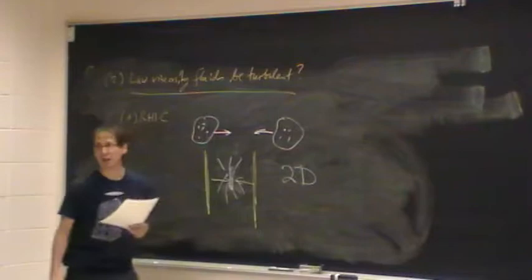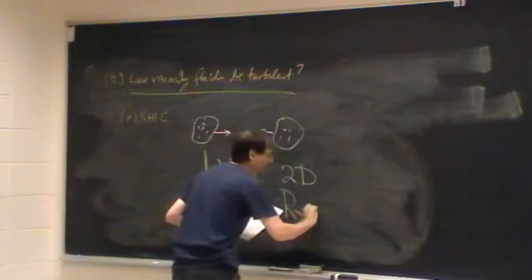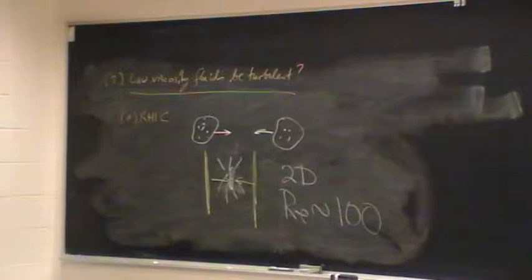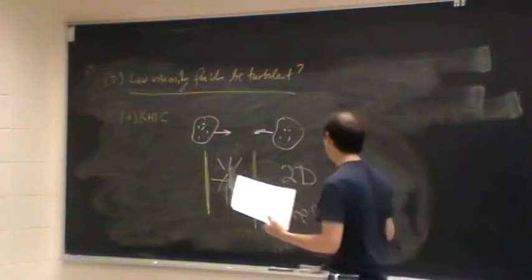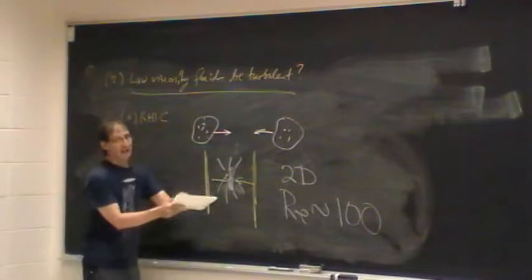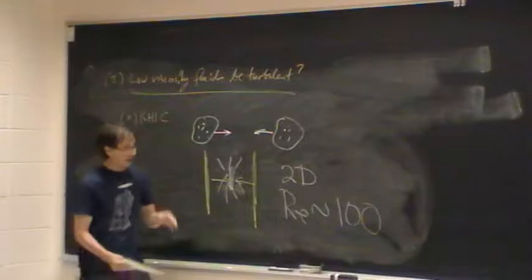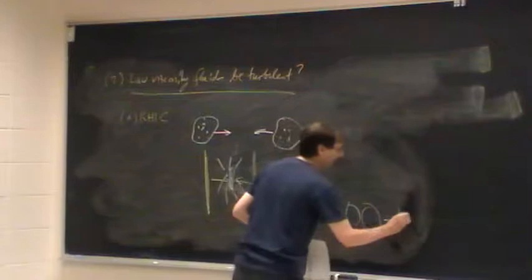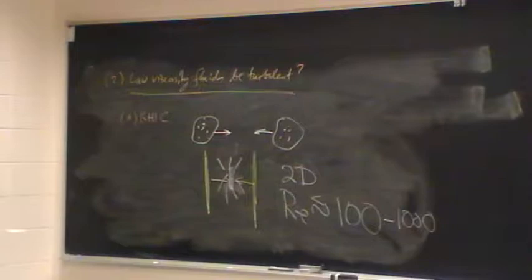So we tried to calculate what the Reynolds number is. And here's what we got. This isn't published, but this is about the number: the Reynolds number is about 100. And unfortunately, it decays in time. Very early on, it's going to be high. Then once this thing has collided, the pancake stops contracting, and the turbulence is going to decrease. So maybe you can get up to 1,000 or something like that. Who knows? But it's not really going to be the same scale of turbulence that I'll be talking about for the rest of today. So that's the relativistic heavy ion collider.